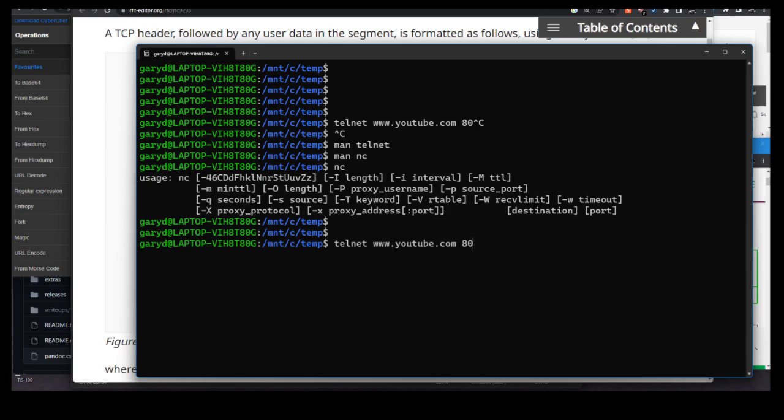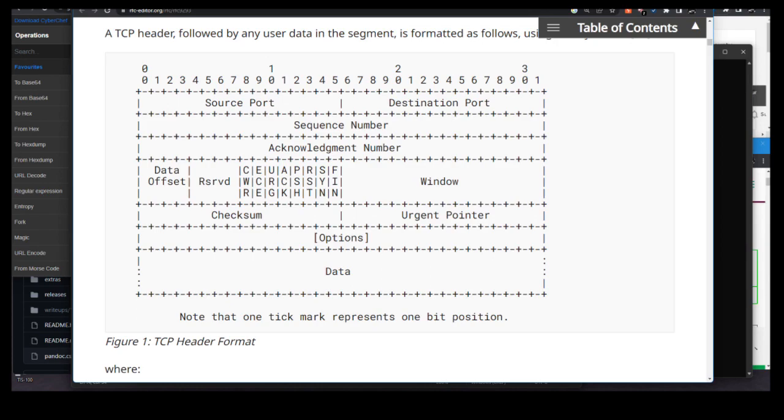So I told you that we were connecting to youtube.com with Telnet, which is, as I said, a very simplistic TCP client, generally specific to a particular protocol. And we're connecting to it on port 80, right? And I kind of glossed over that bit. What am I talking about? Well, look, in the TCP header diagram, which I know you are currently tattooing on your forearm so that you can memorize it and replicate it at will in your head whenever you need it, you'll notice that there are two fields referring to ports. There is a source port and a destination port, right? And yeah, you can refer to this as a field.